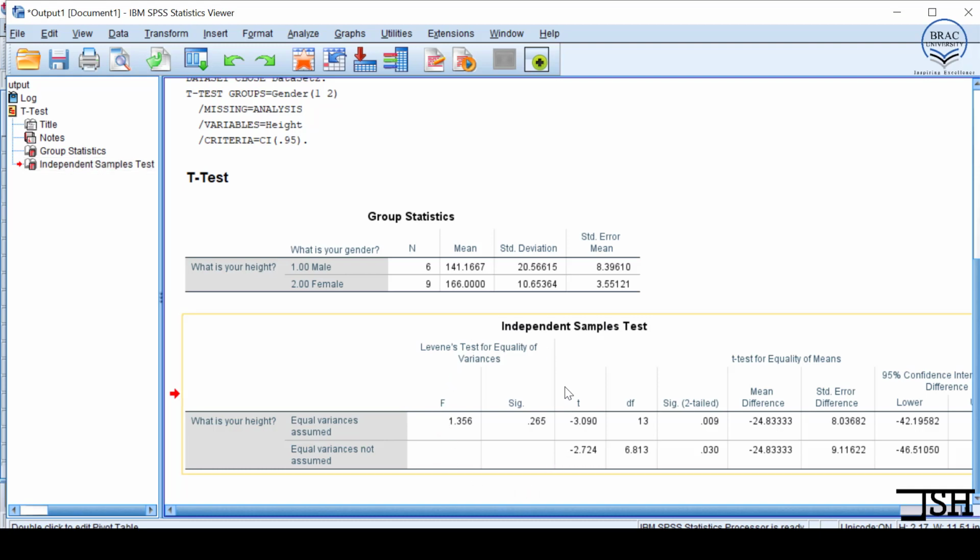Now for that, I have to go back to the questionnaire, alright? But before I do that, I just want to mention something here. For independent samples t-test, in order to decide which p-value among these two we are going to use for our purpose, we have to run two different sets of hypothesis tests. One is the t-test for equality of means as it is written here, and the other one is Levene's test for equality of variances. So I'm going to explain both of these tests one by one now. Alright? So let's go back to the questionnaire.